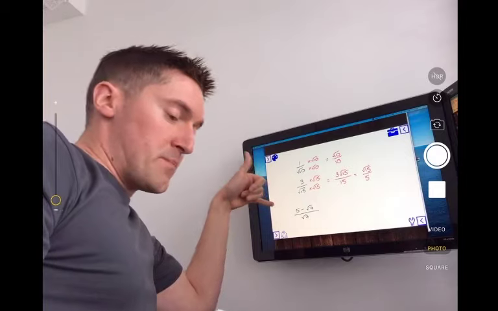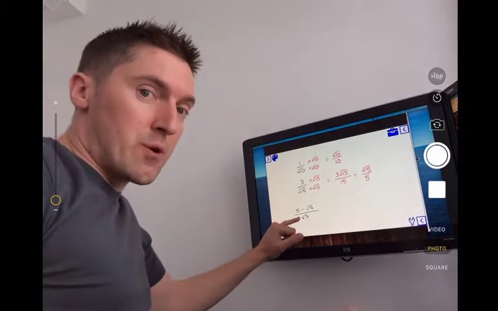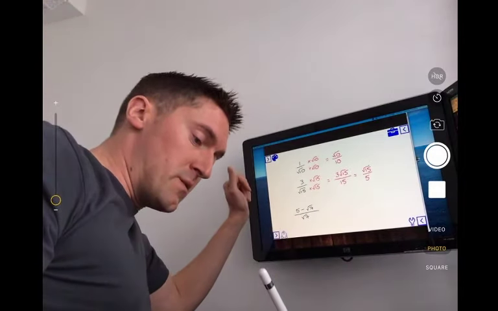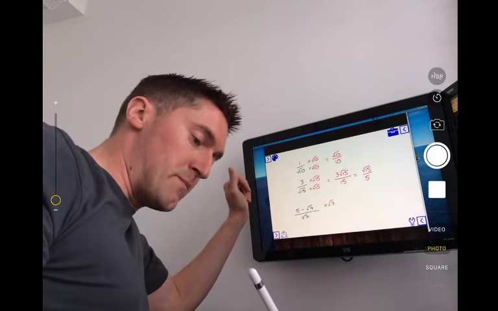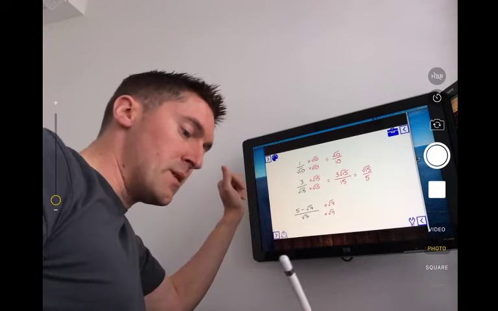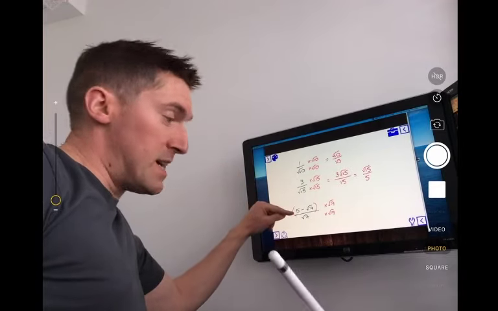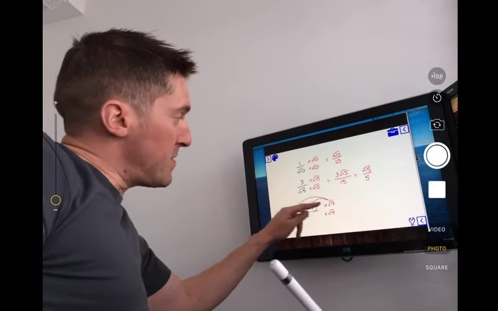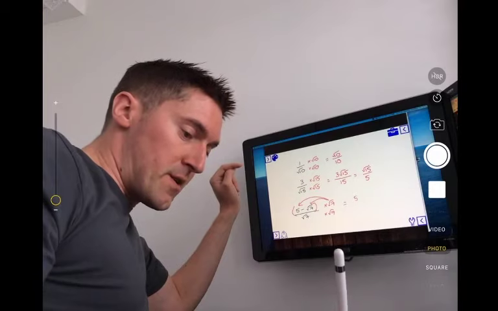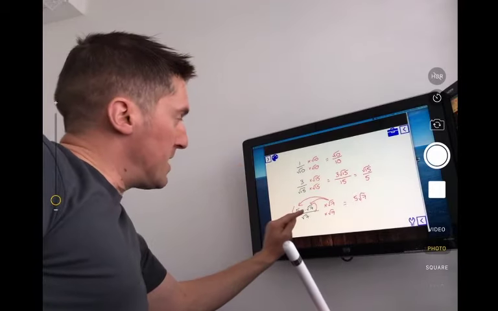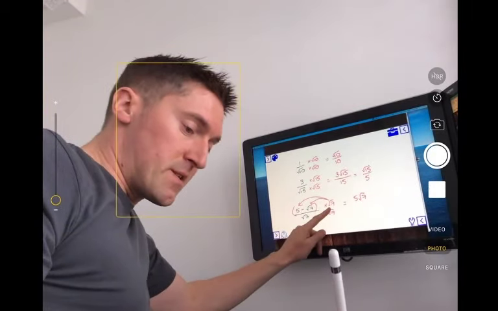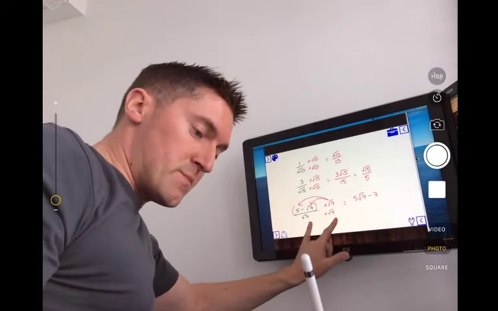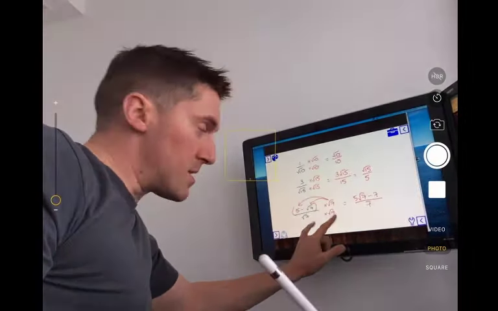Moving on to the last one then. With this one, we don't need to do anything too complicated with the denominator like we've seen in some of the other questions. So with this one, we are timesing the top by root 7 and the bottom by root 7. Putting the numerator in brackets, we'll see that I actually need to use the claw method to expand out these brackets. So 5 times root 7 is 5 root 7. And negative root 7 times root 7 then gives me minus 7. Looking at my denominator, root 7 times root 7 is 7, and there we have it.